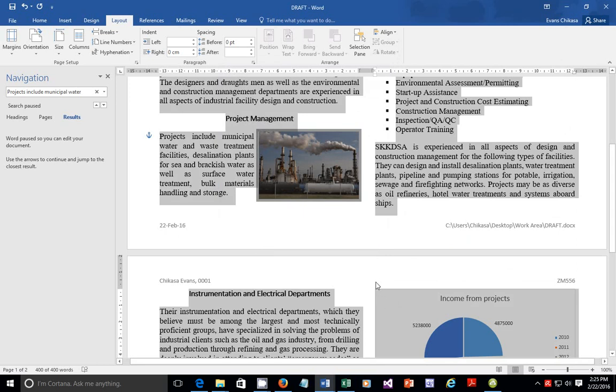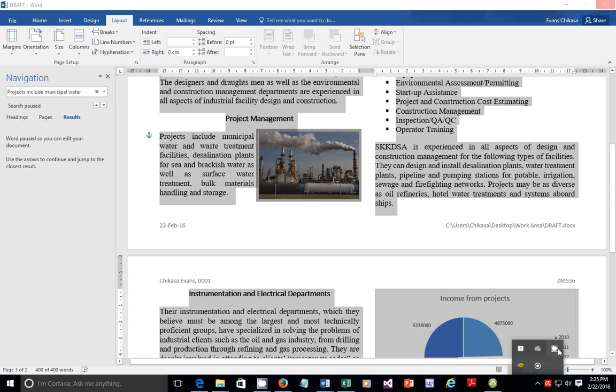What just remains is for you to print this page. The rest of the work is actually done. I'm sorry that I had to rush through at the end of the tutorial. I lost power and my computer will be going off anytime soon. So let me just stop this video and save the work.